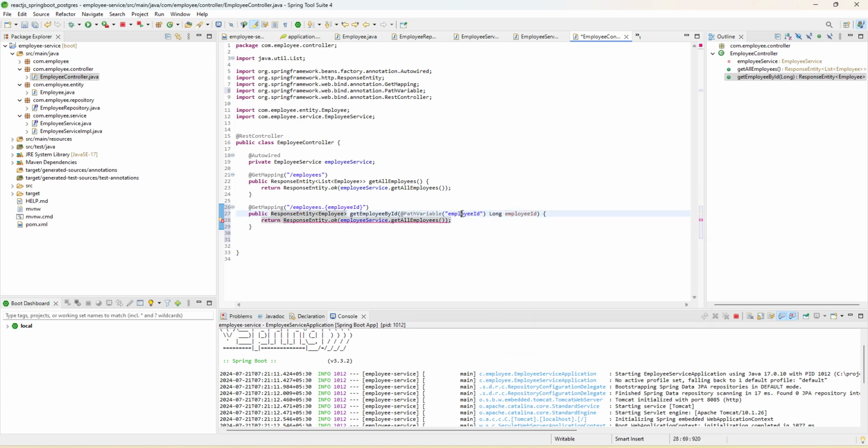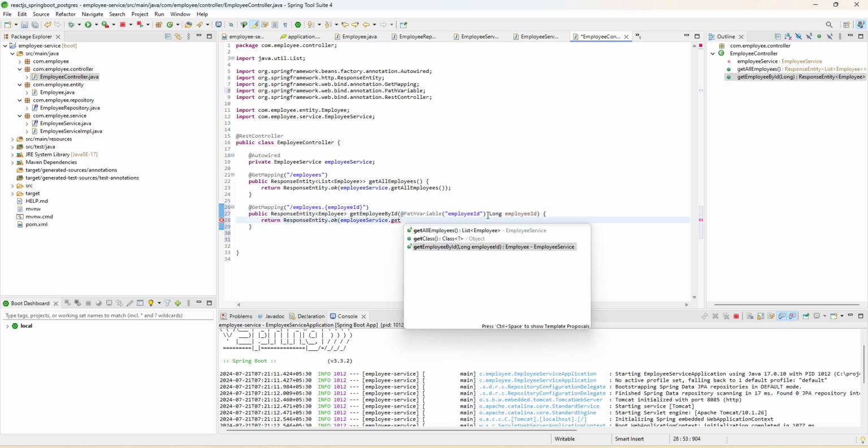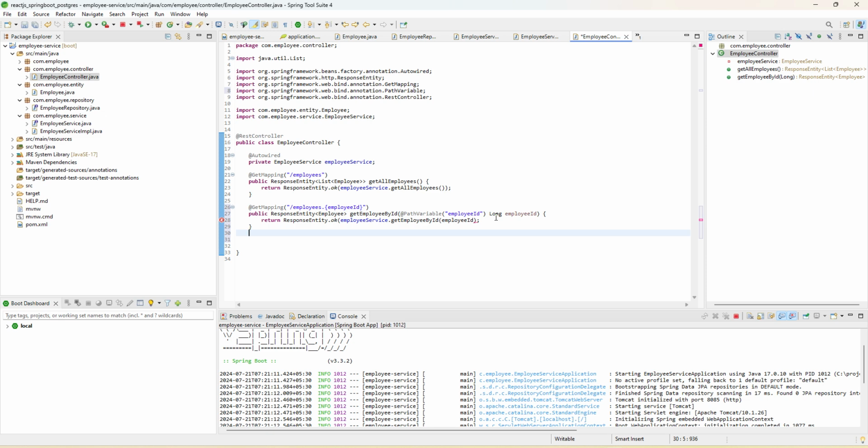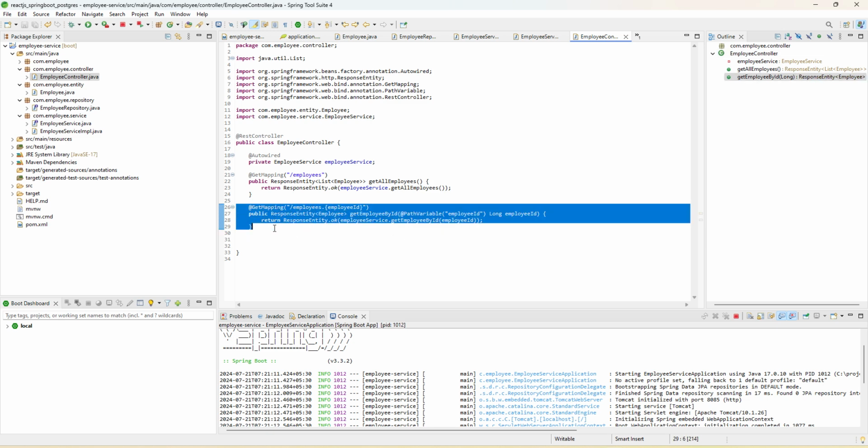Fine. So this is the input and we need to pass it here, and we need to call the respective method like get employee by ID and pass this input here, and here we need to complete the bracket. Fine, we can save it. So we are done with our next get API, which will return a particular employee object based on what employee ID we passed as an input. So this is about another get mapping we are done with.